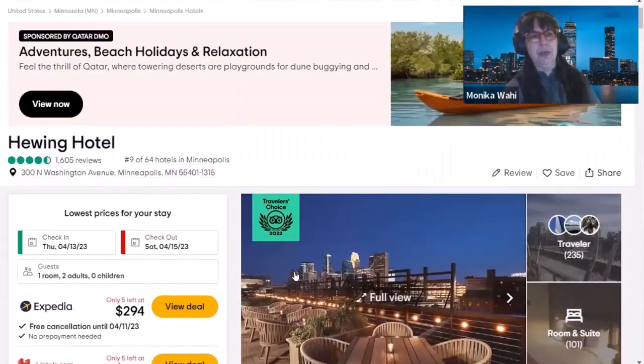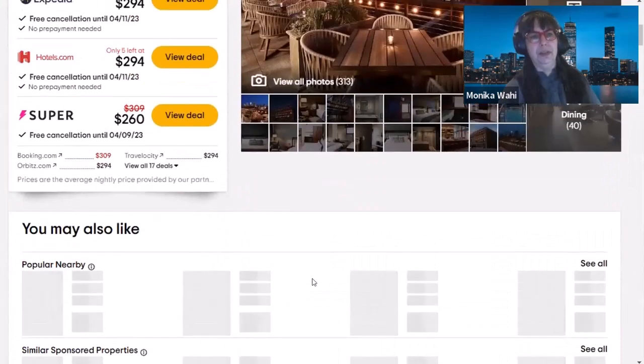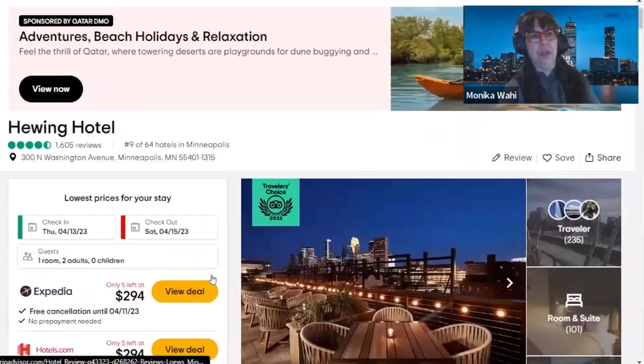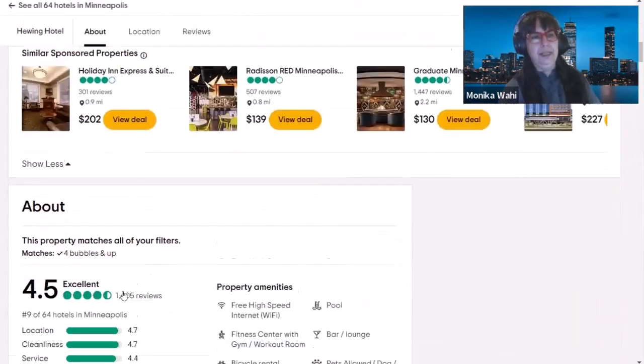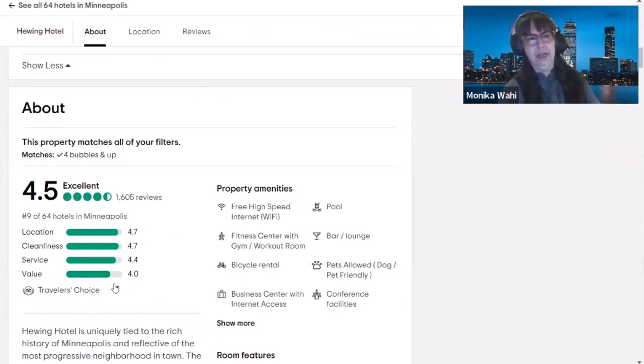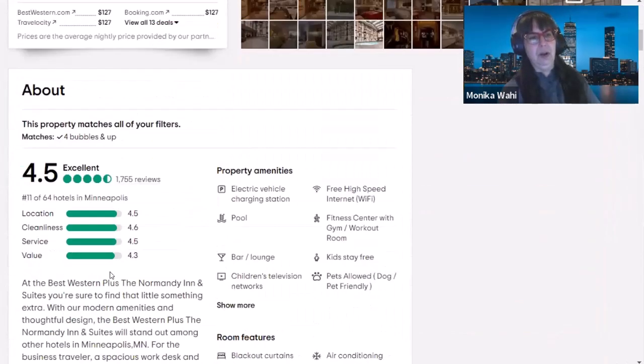So the problem with all this is that I kind of wish I could compare these things, right? Like, this value is low on this one. This is not good value. Whereas the other one, I think, was good value. But you see how I have to toggle back and forth to do all that. And it's annoying.